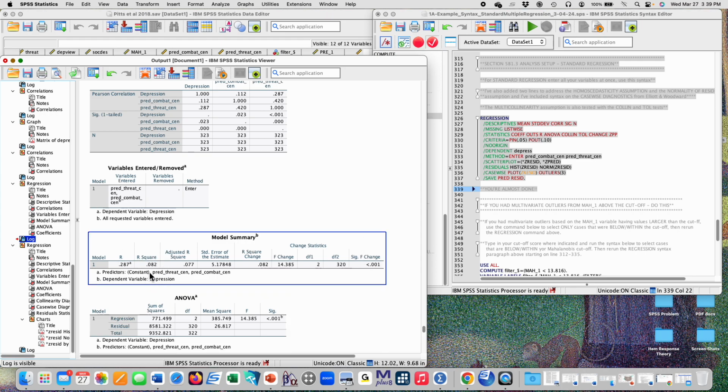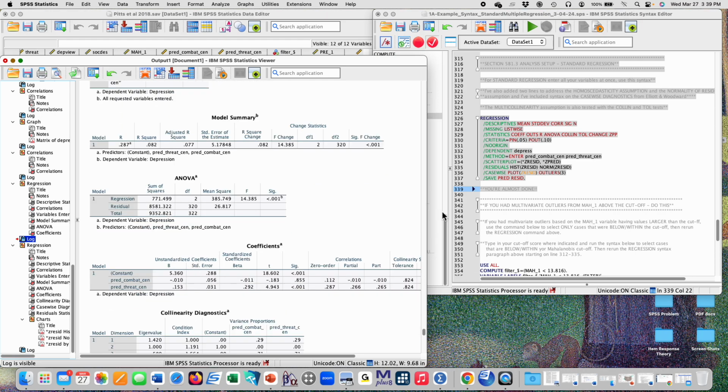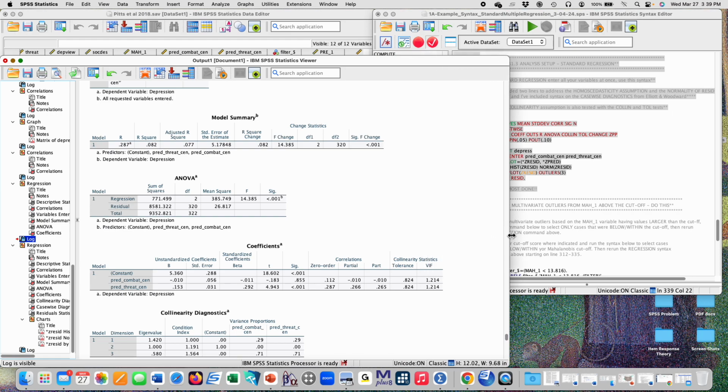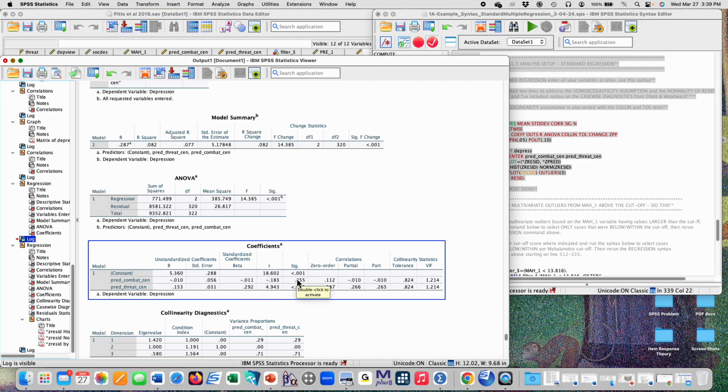We're only predicting about 8.2% of the variance, or 7.7% for the adjusted R-squared. So it's not predicting a lot, but it is significant. I have my coefficients here that I'd look at. I have a significant threat coefficient, but combat is not significant.